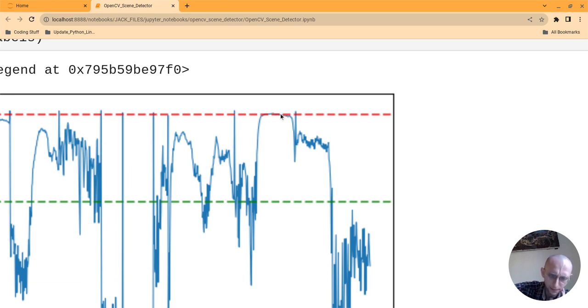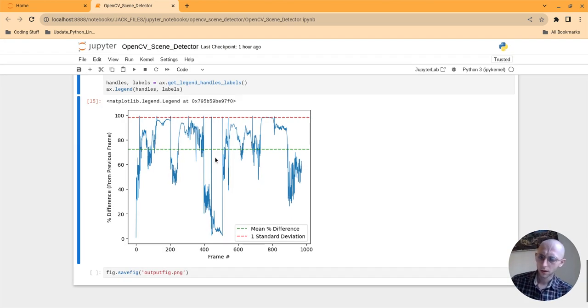so we want to set some type of catch for these high-difference sequences. I might say that every time there's a cut, a counter starts. It'll count frame 1, frame 2, frame 3, frame 4, and it's not going to make a new cut until it's above 10 frames, or however many. So yeah, that's it.